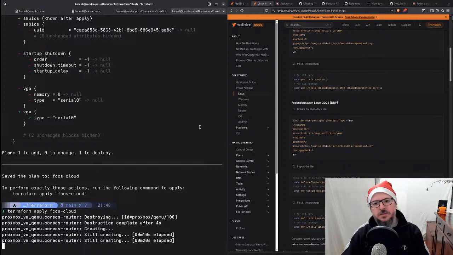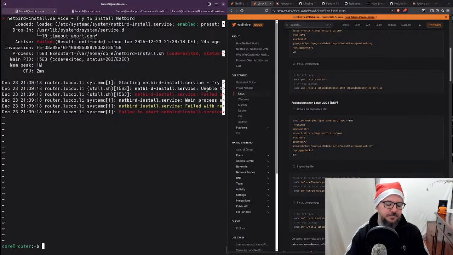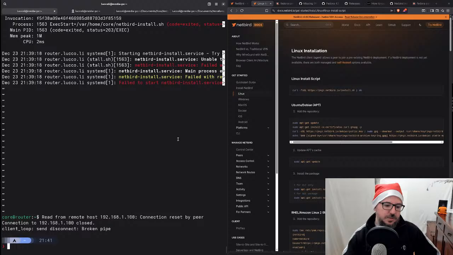And it seems that this is the issue also for the other. This is probably the issue why the script for Netbird is not working, given it has the support for RPM OS 3.